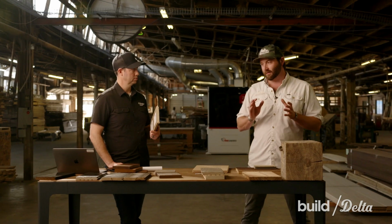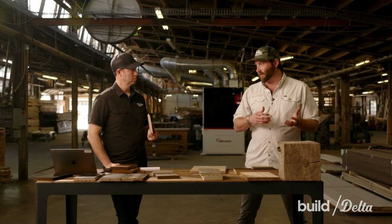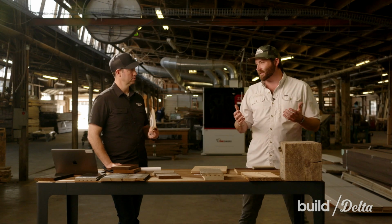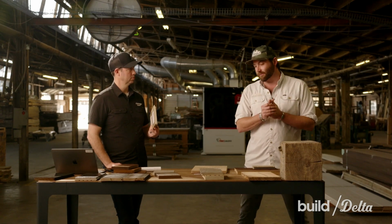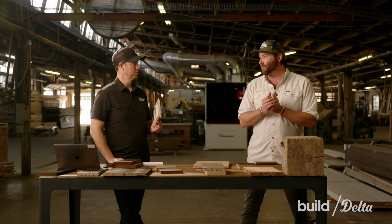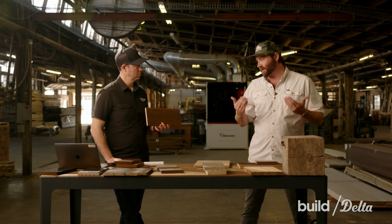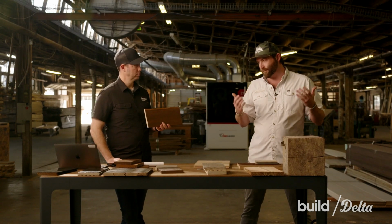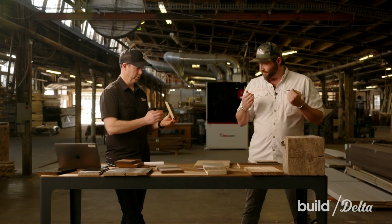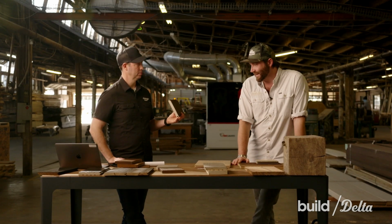You do want to look at acclimation. With a Koya or a modified wood, that could be a matter of days. In all honesty, some of our clients don't acclimate those types of woods because they are very high performing woods. But on site, you're going to trim the ends. That's just part of the installation process. So then you're going to touch those ends up with more of that stain you're providing. You do want to touch the ends up.